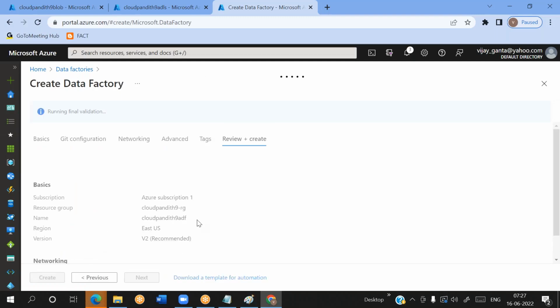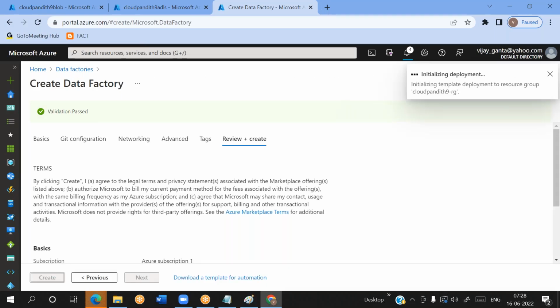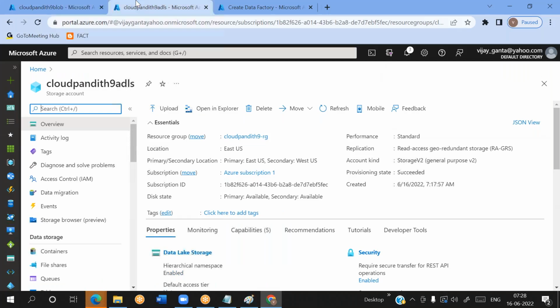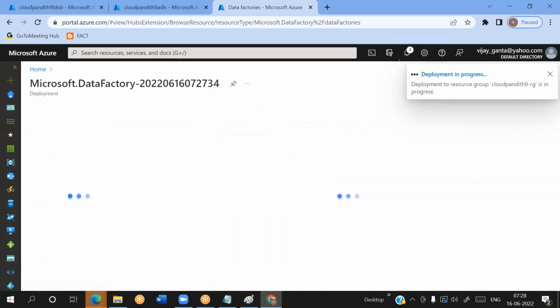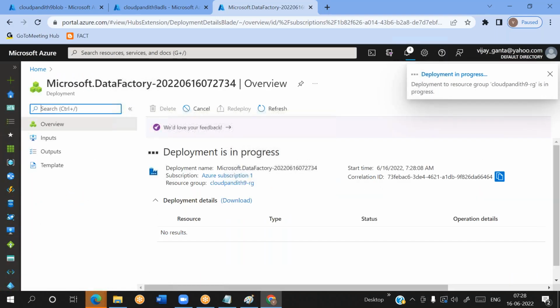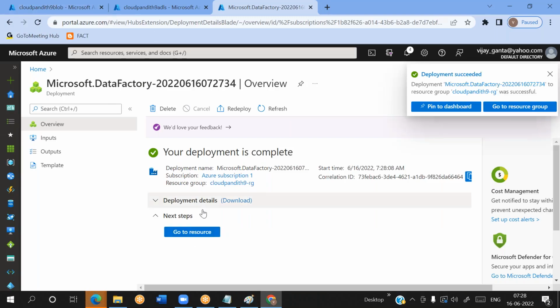Click review plus create, then click create. This is the source blob, this is the sink, this is our Azure Data Factory.